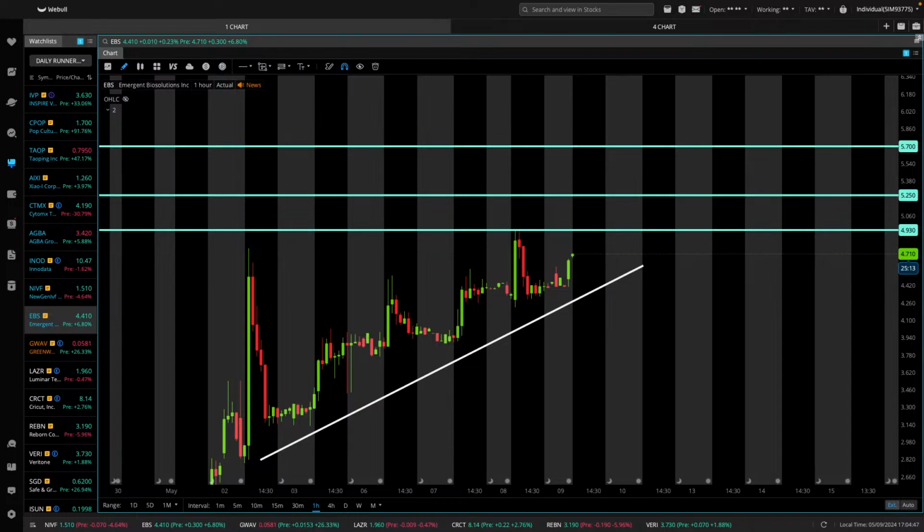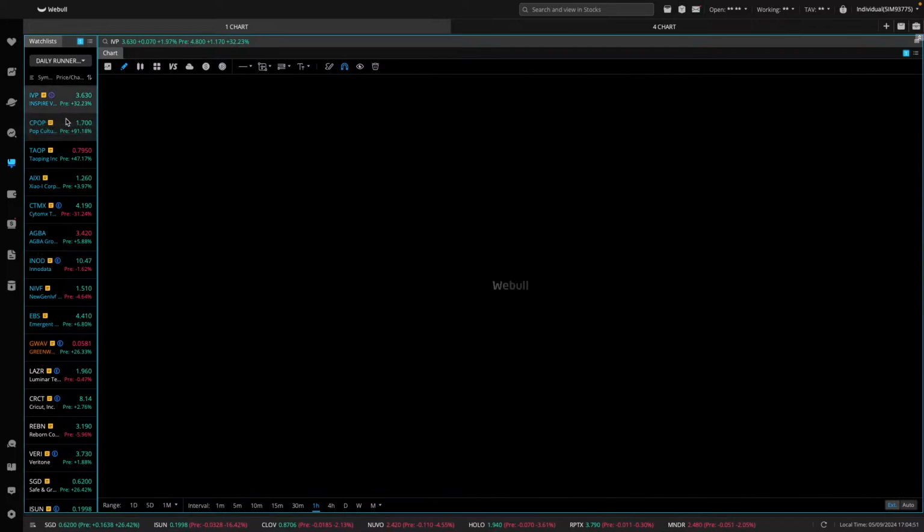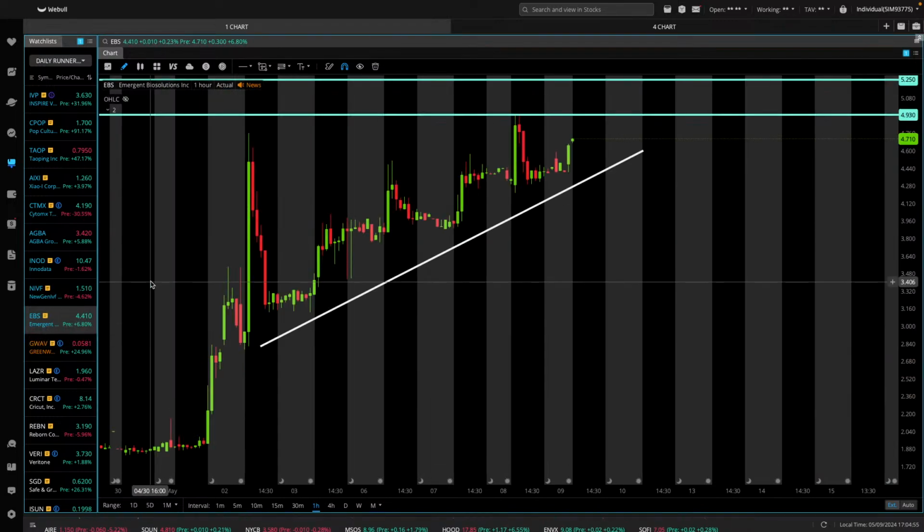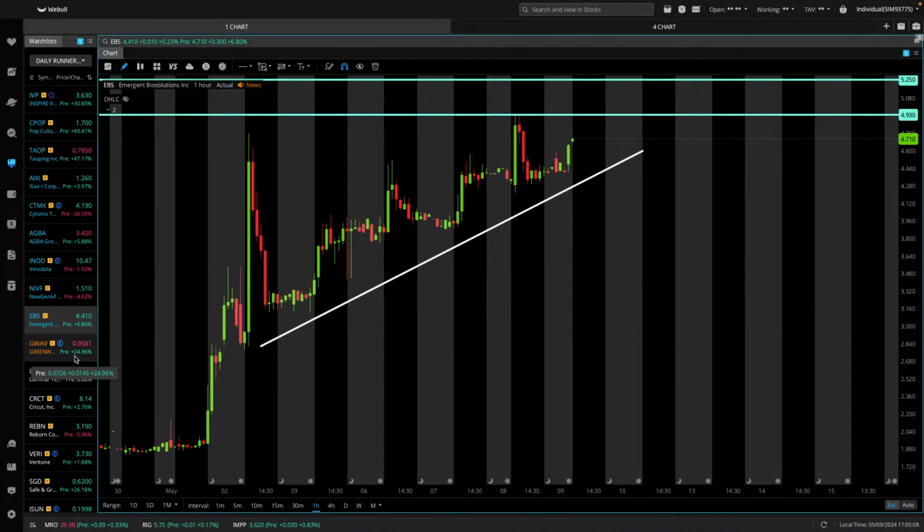What's your top pick for today? All the colors in the blue, right? All of these on the blue. These are all my top picks, because I'm not going to tell you which one is going to run, because you're probably going to take out a loan and put all the money into it and let it run, right? I don't know. If I knew which one would be the top pick, I wish I knew. I have to wait for my setups. But these are all the setups in the blue that have high probability of moving.